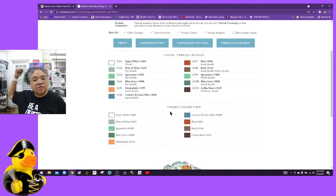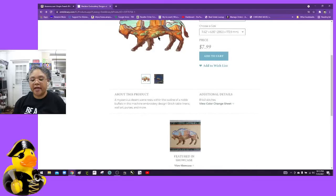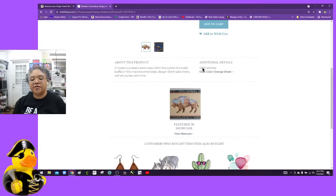1, 2, 3, 4, 5, 6, 7, 8, 9. Just 9 different colors back there on the 15 needle embroidery machine. But you're looking at 81,000 stitches. As opposed to, let's go back to 5x7 size, which is right here. 5x7, you're looking at 45,000 stitches. So twice the time to stitch this out. Same color thread changes, but less stitches because it's smaller.